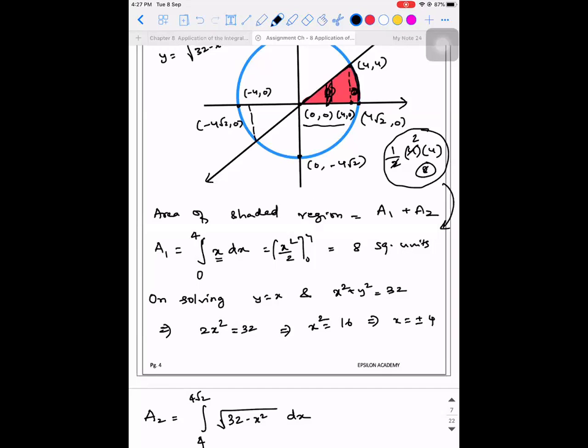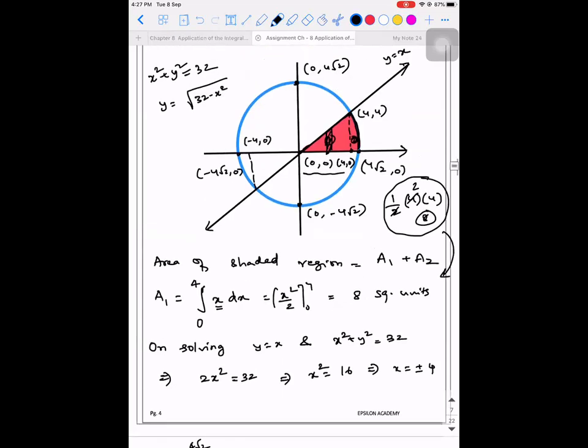Sir, why don't we take it like a whole thing instead of separating as A1 and A2? You cannot take it as a single thing. You can take it as a single function only if the same curve is making the area with the x-axis. Here, how many curves are there? You have two, no? Because what is happening is before the point of intersection, it is only the area made by the line. Is a circle participating? Circle is not even participating.